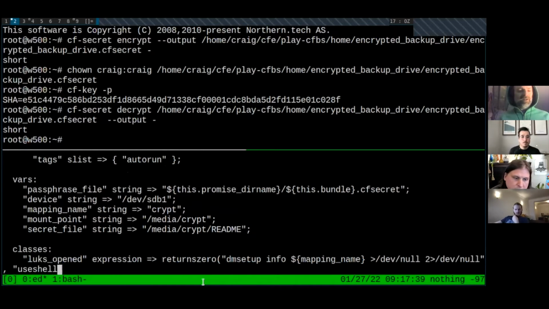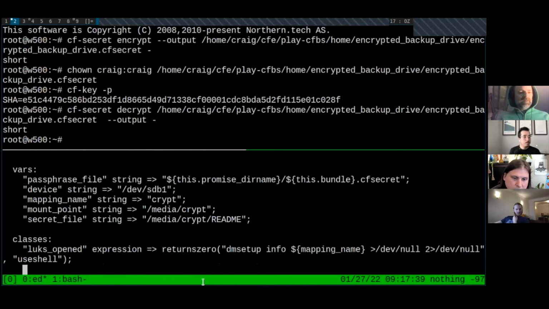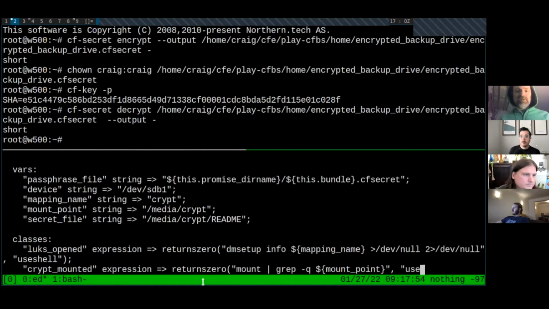I'm going to use shell so that I don't have to specify the path of the executable. Also, I'd like to know if the crypt thing is mounted, so I'll run a command for that too: mount, grep, quiet, mount point. Use shell again because it's easy.